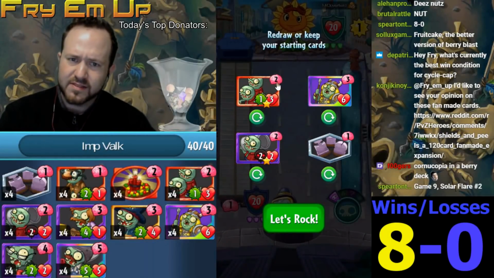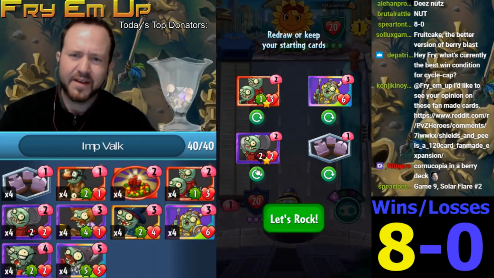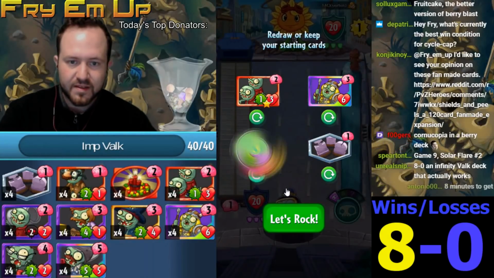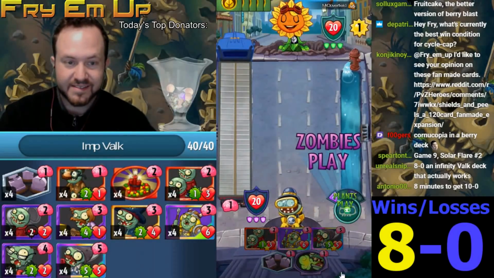1 and to the 2, to the 3. This graveyard is quite good here. I think I'm going to hold on to the Valk too. It's going to cause some problems. I wonder if I keep the Toxic Waste Imp. It really doesn't do that much in this matchup. That's a lot better. This is a cool game. This is a very neat game.